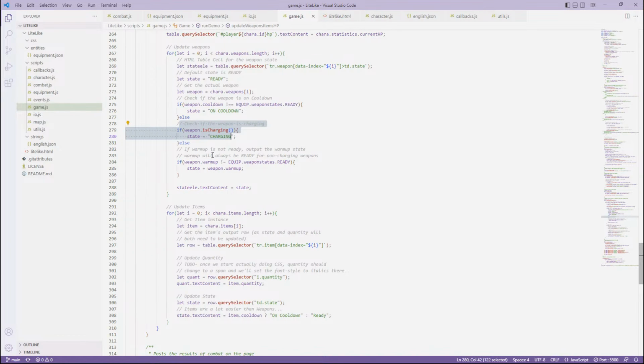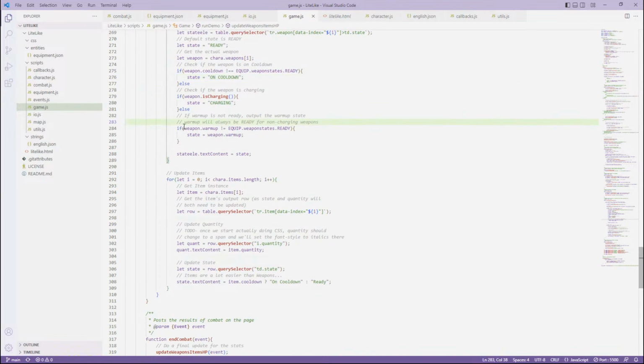Those are the only two situations that we have not covered already between ready, or I guess, yeah, okay, so we haven't covered ready. So if this is not ready. There you go. That's where we covered it. I knew we covered it somewhere. So here we're checking if it's not ready.